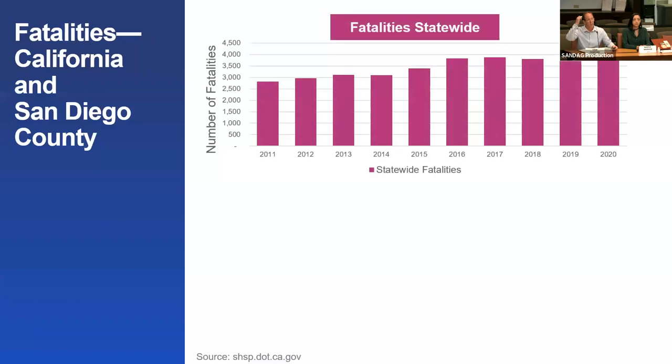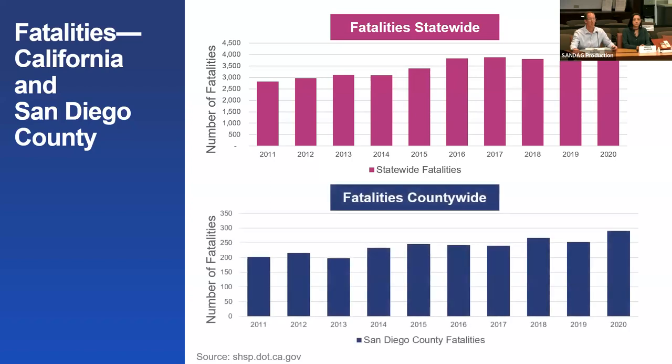For California, if we look at recent data that's available and considered final, which just goes up to 2020, we can see that it's been increasing. Right now I'm showing 10 years of data, and it's been steadily increasing if we put a trend line on this from 2011 to 2020. For the San Diego region, it's very similar. As we get to smaller geographies, we start to see more ups and downs and variability in the data, but the trend is still growing.